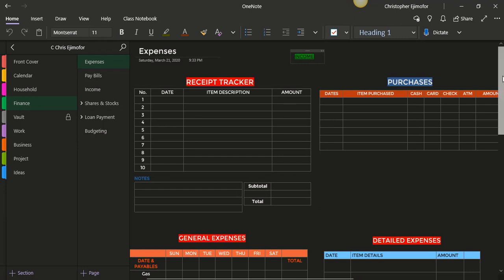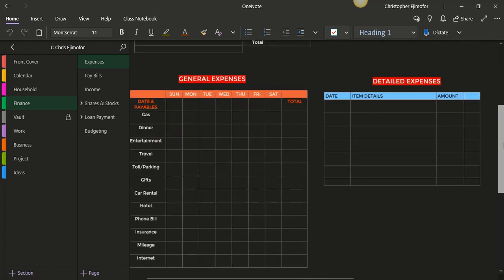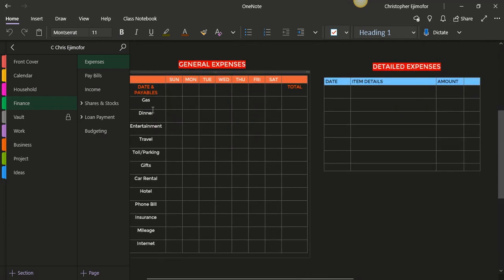And purchases, maybe special purchases that I did or she did, we can write them down here and do the subtotal under this receipt tracker. And general expenses like gas and dinner, entertainment, travel, toll, parking, you guys get it. And the details of what we spent here can be entered into this table here.